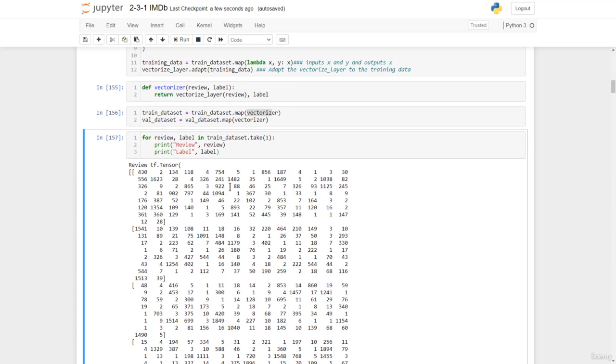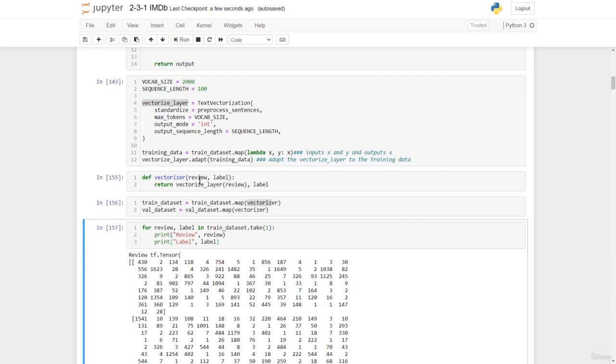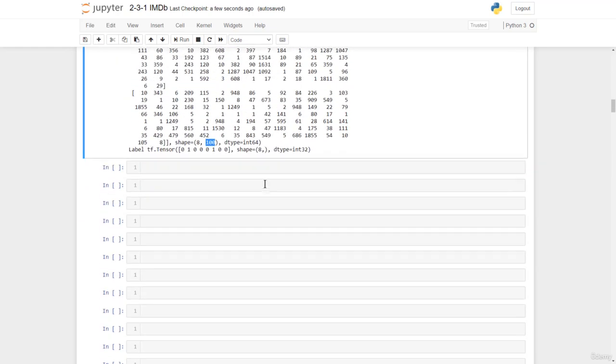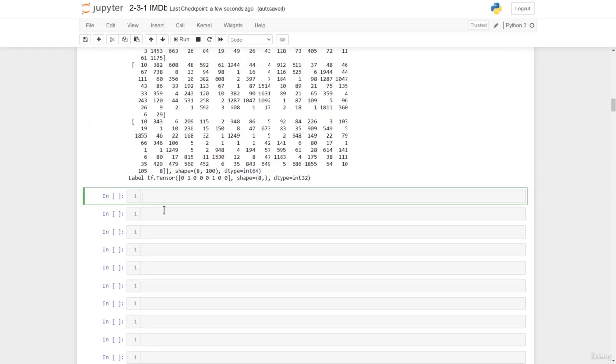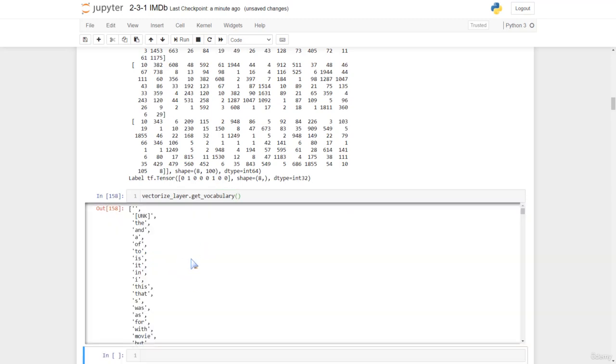Before continuing, note that here most times we don't have any padding, since the sequence length of 100 is quite small for the kind of data set we're having. If we choose a sequence length of, say, 1000, we would have many instances where we had to do some padding. Also we could look at the vocabulary which we are dealing with. Say, for example, with the vectorized layer, we could call vectorized layer dot get vocabulary. With this, we get the whole vocabulary.